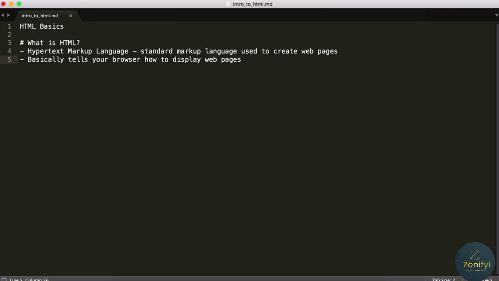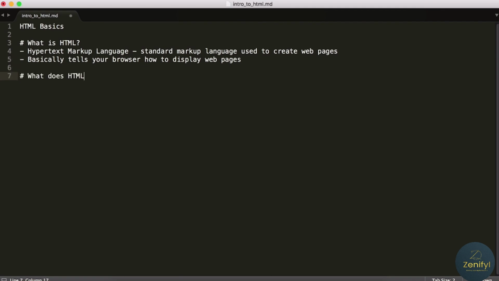Now, back to this markup thing. What exactly is a markup language? You just really need to know that it's a language designed for processing the presentation of the text. So you mark up your text with certain things we're going to call tags, and then the browser kind of interprets those tags and changes how it's displaying something. Think of it as taking some kind of document, marking it up with a pen. In our case, the browser won't show the pen markings. It'll show, say, if you wanted to highlight a piece, it's going to show that as highlighted, for example. So I think this will make sense once you actually see what HTML looks like.